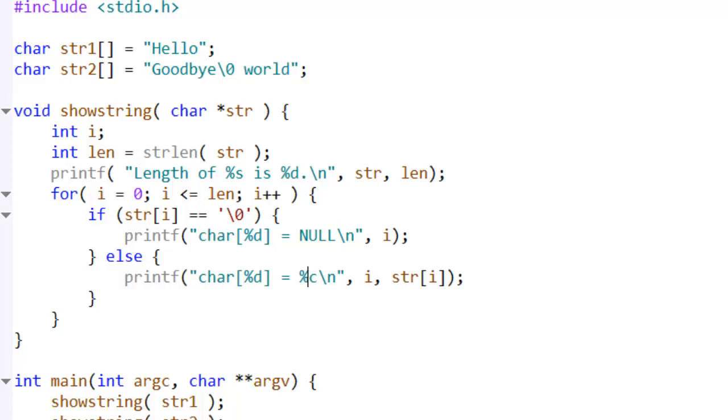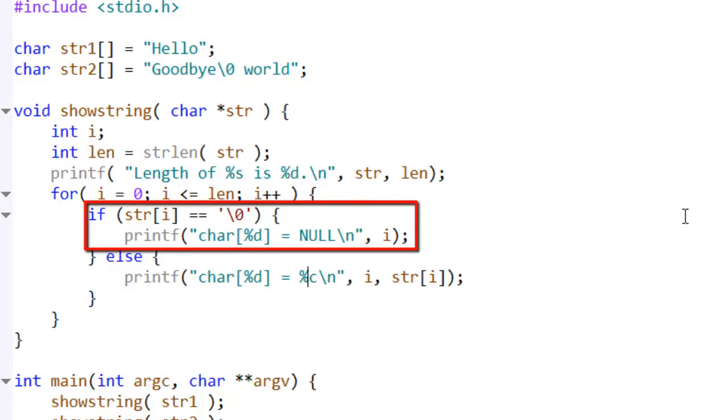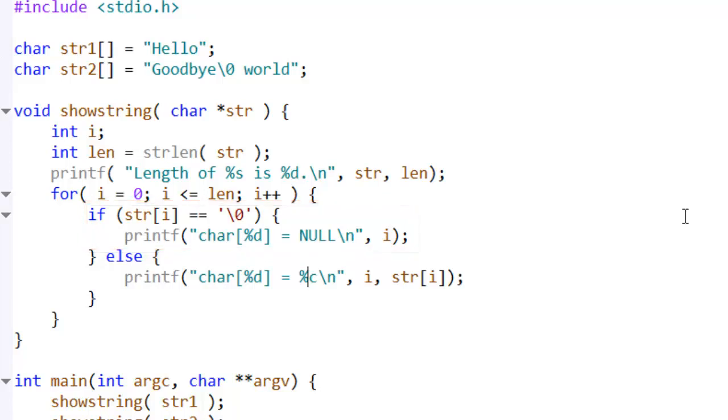And since a null character isn't visible, you might find that it's not always obvious where exactly it has been found in some code that executes and displays a string. Well, that's why I've written this showString function, which iterates over each string and displays the index, that's the position of each character. But when the null character is found, it shows the text NULL in big capital letters, so there's no mistaking the fact that it's located a null character.